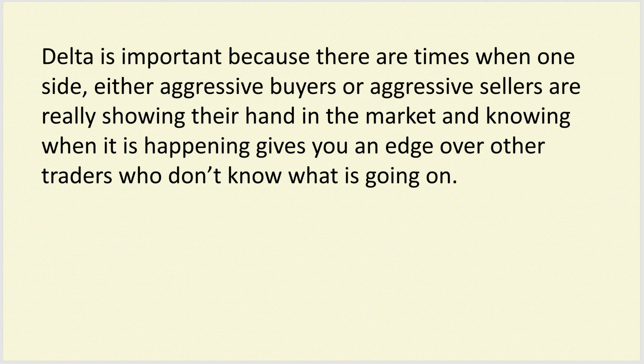And to see the delta, you don't need level 2 or level 3 data. You can just use the regular data feed that comes from the exchange, from the CME, from NYMEX, from Board of Trade. That's the same data feed that you use in an order flow chart. Now, again, it doesn't matter if you use my order flow chart or many of the other order flow charts. As long as you can see delta, that's what matters. You should have a footprint chart that prints delta so that you can use it in your trading.